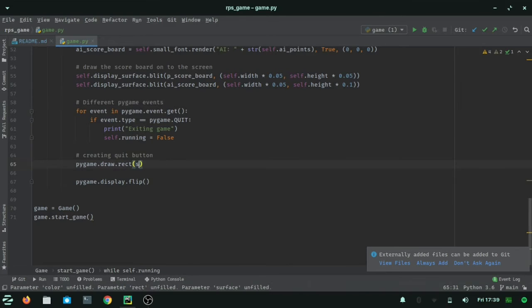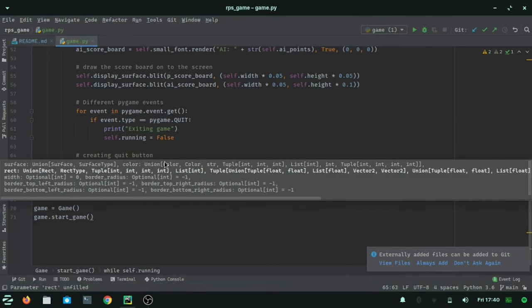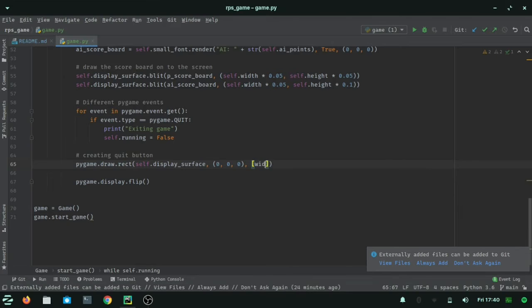So over here we want to display it on the main screen, so the display surface, and then we need to specify the color, that is I want black, so 0, 0, 0, and in the form of a list I need to present the position. So I need self.width, and these are some math values I've done, so we can have it at 75 over here, and self.height minus 55.